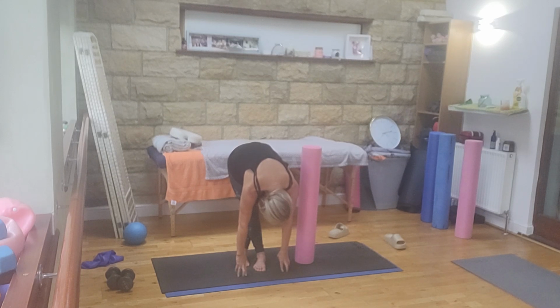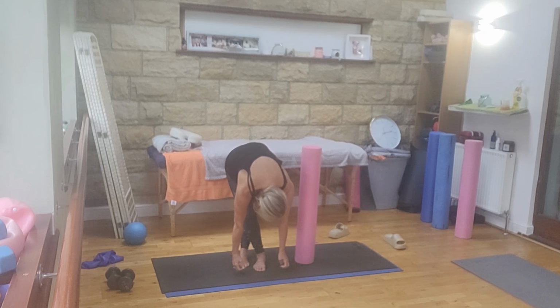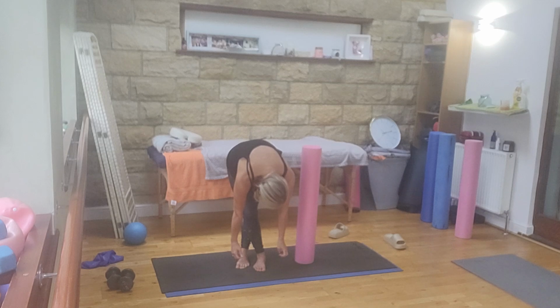Take a nice inhale through the nose. Out through the mouth. In through the nose. Out through the mouth. Last one, really bend that front knee, take an inhale, and very slowly, just come back up to standing.